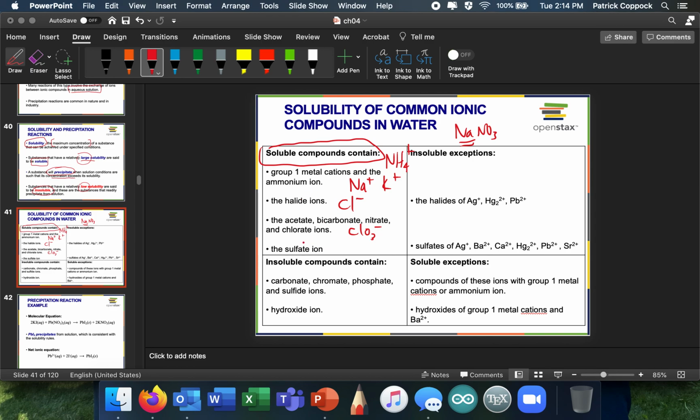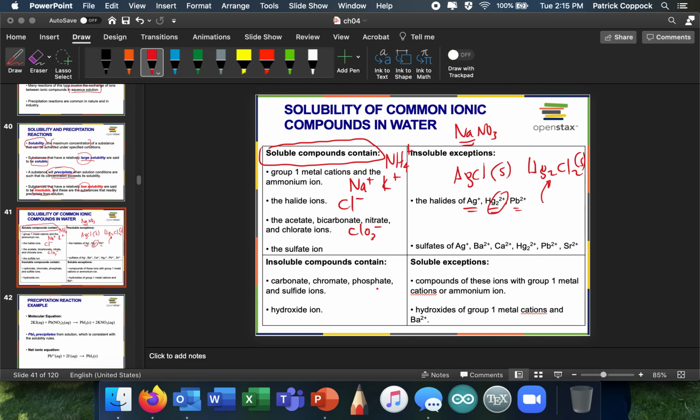Now, notable exceptions are the halides of silver, mercury 1, and lead 2, right? For example, silver chloride is not soluble. It's going to make a solid. If you put sodium, we already saw that in a previous conversation, or mercury 1 chloride, that's going to precipitate. I'm saying mercury 1. You see the 2 right there? That's because of where that name comes from, which we covered in a previous conversation. This, it turns out, is mercury 1.